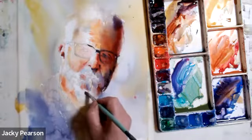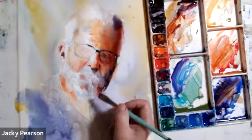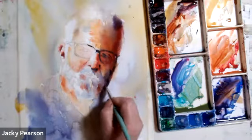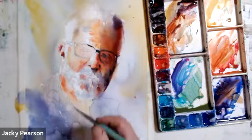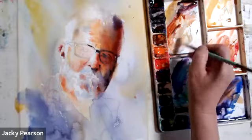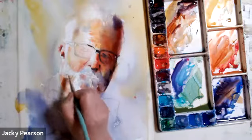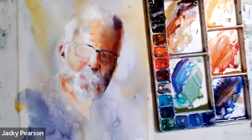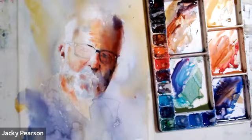So I'm just going to get a bit of that PG50 grey under here. Don't mind this bit here too much. I might just soften that a little bit. Bit of ginger. I'm just going to put another little bit of ginger in here that I can play into with a stiff brush later. So I'll just put it on, and then I'd really like to get this shadow under his neck established before I do his clothes.